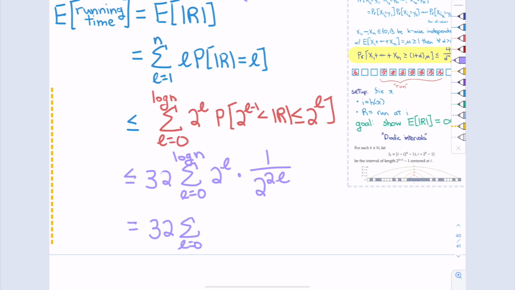Let me just do some canceling out. I'm going to cancel out one pair of 2 to the L's. So it's the sum of 1 over 2 to the L, where L goes from 0 to log n or something. Now finally, how do I deal with this sum?